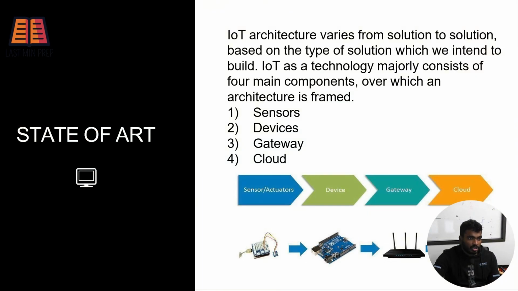Coming to the state of art architecture of the IoT. In the Internet of Things, sensors, devices, gateway and the cloud are the building blocks that make it all work. Let's break it down. Sensors collect data from the environment like temperature, humidity or light. For example, think of a motion sensor in a smart home that detects movement in a room. Devices are the action takers that either process data locally or perform actions based on instructions. For example, a smart light bulb turns on when it gets a signal from the motion sensor.